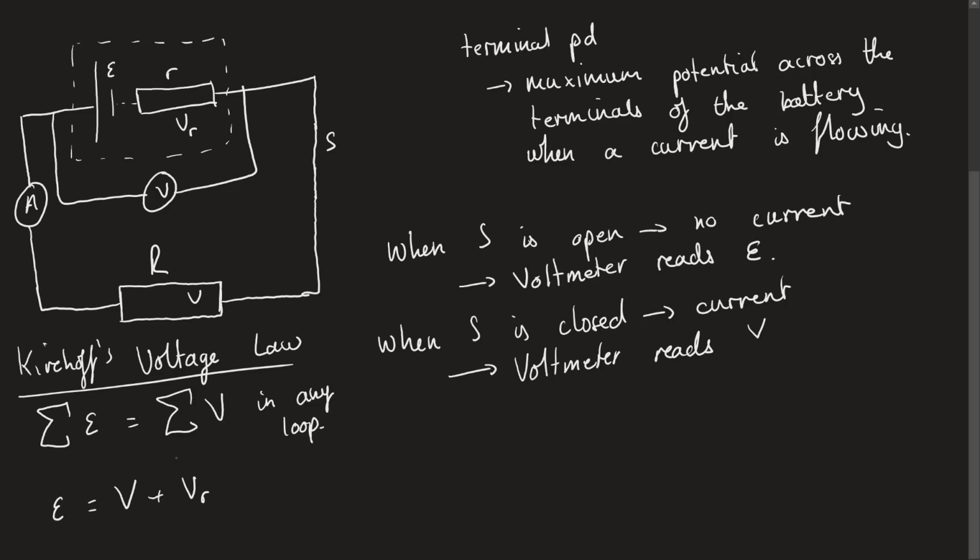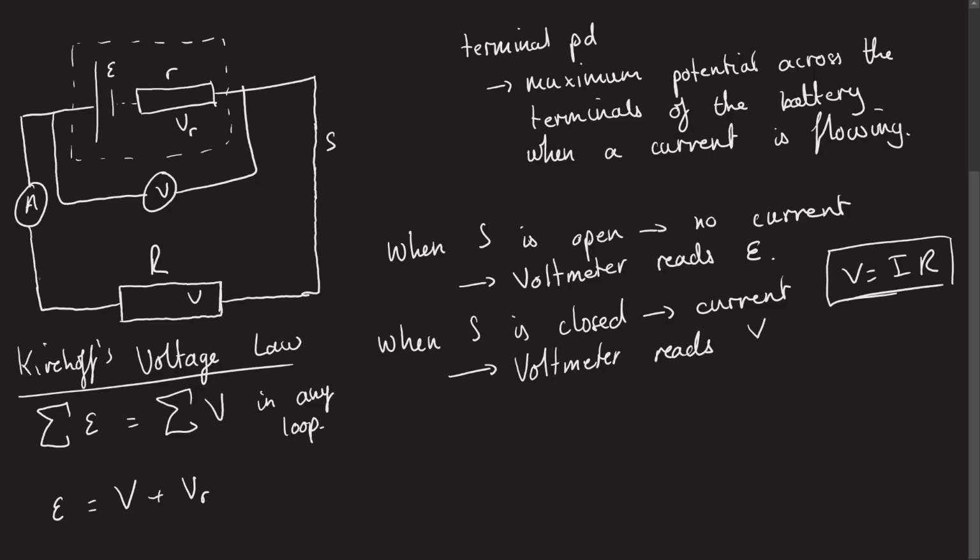So this big V is the potential across the actual resistor. Now, it doesn't always have to be just a fixed resistor. This could be a whole circuit, but R would just be the total resistance of the circuit, plus the internal potential that we lose across that internal resistor. Now, there is something in common with both of these, and that is the fact that V is equal to IR. So both of these potentials we could describe as being the current passing through them multiplied by the resistances.